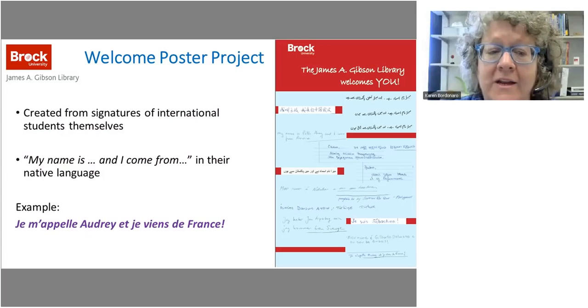So you can see the French one at the bottom there. We collected many examples of handwriting from people who were willing to volunteer just to put their name on and just to see their own native language. And it was sort of a welcome to all the international students in the library. At the time this poster was made, which is a couple years ago now, our graphic artist in the library collected them all, digitized it, and then created this poster that you can see a small snapshot of on the right. And then the next slide, I think, is on where we displayed it.